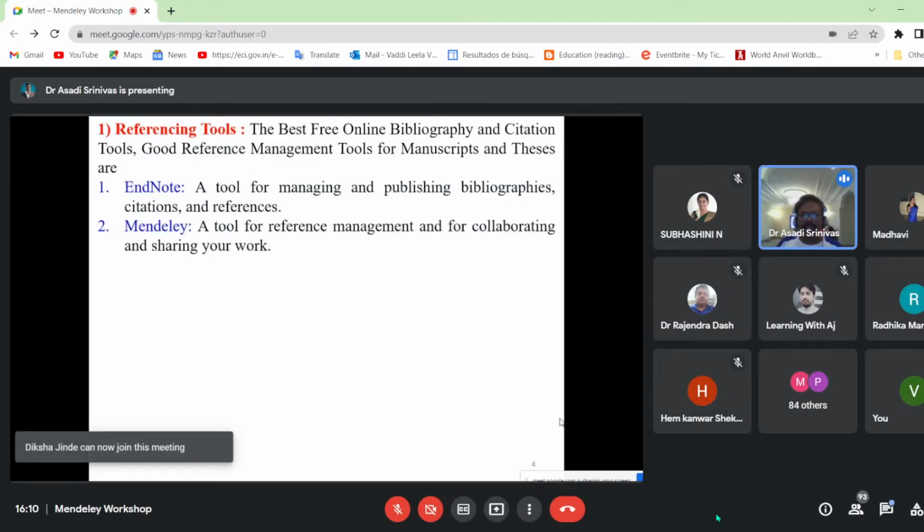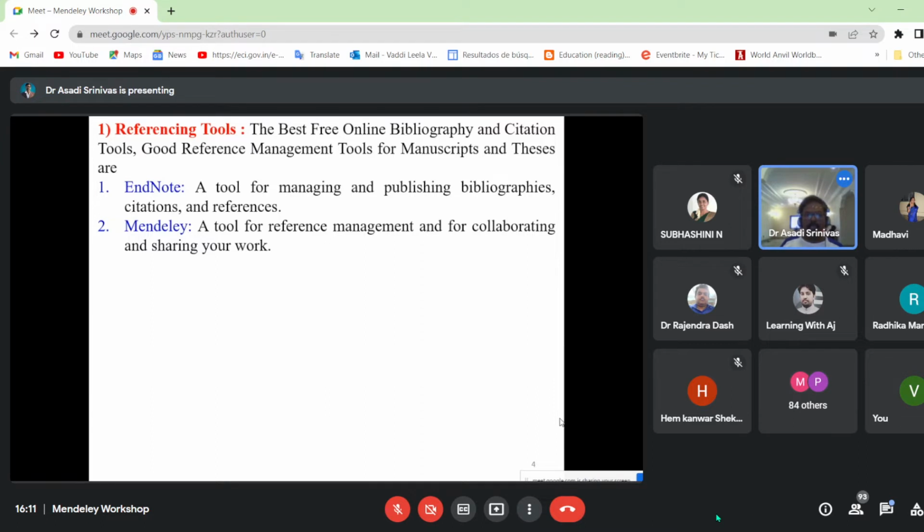If you do it manually, it's also very good, but it takes time. So that's why we are choosing referencing tools according to IEEE standards, Elsevier standards, InterScience, SCI journals, Scopus, according to their rules and regulations.